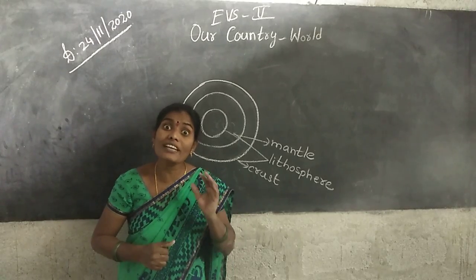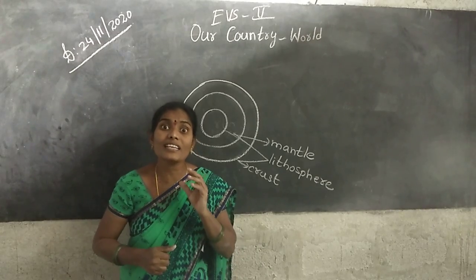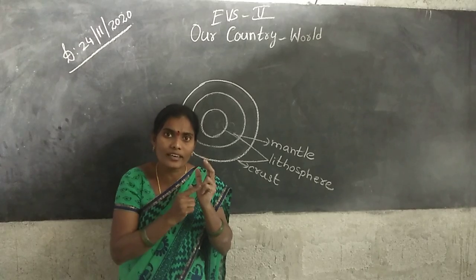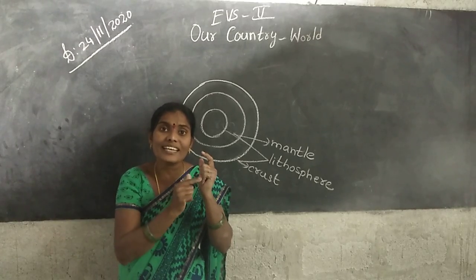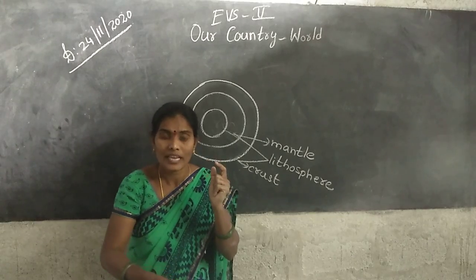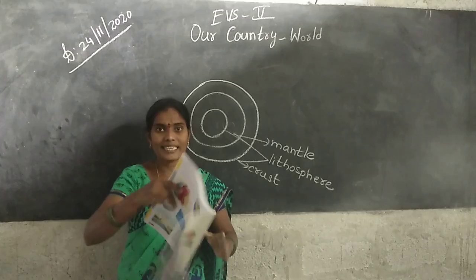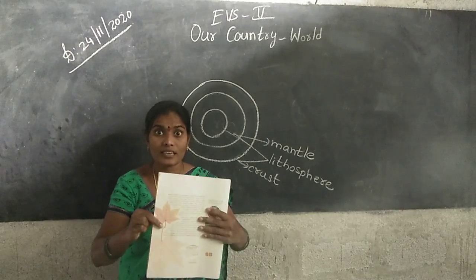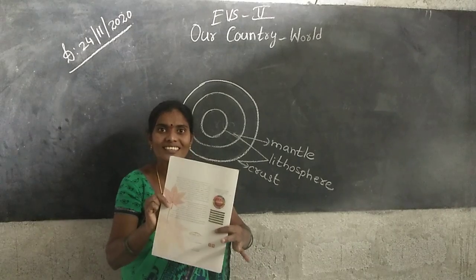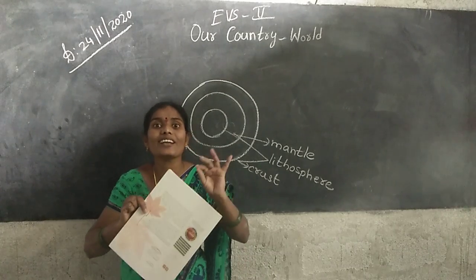And also non-living things, natural non-living things are there. What are the natural non-living things? Air, water and land. These 3 are natural. Naturally they are formed. For example, Nana, a book is there. It is a non-living thing. But it is made by man. Who made it? Man, no? So it is a man-made non-living thing.